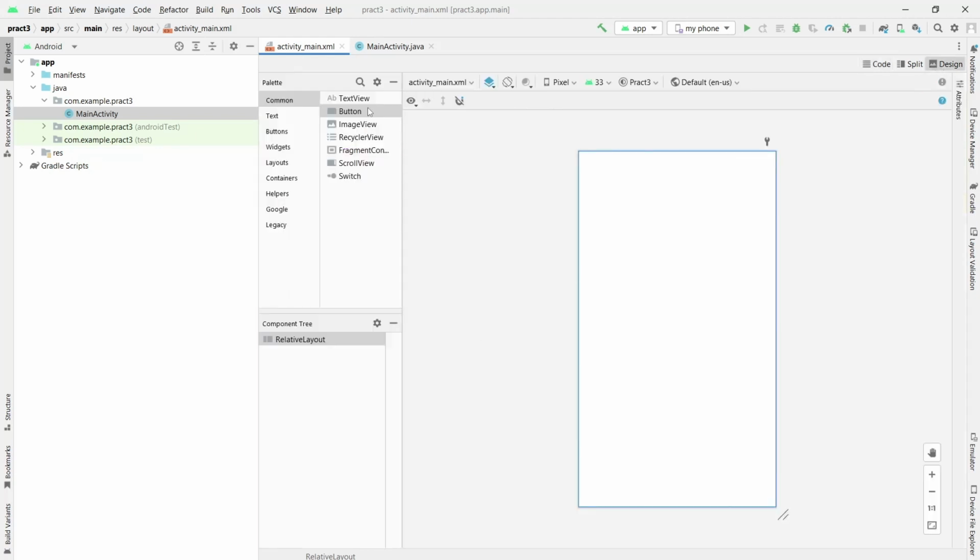Switch back to design, go ahead and drop the text view, where we have to display the first activity. So we can have the button also here.